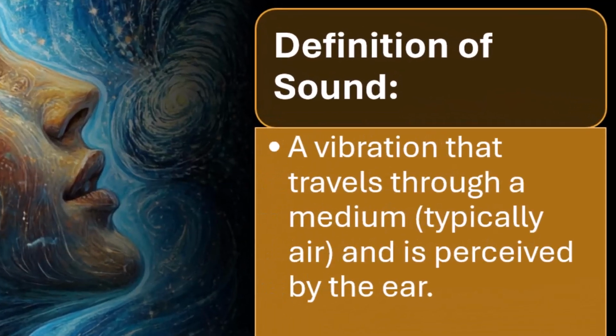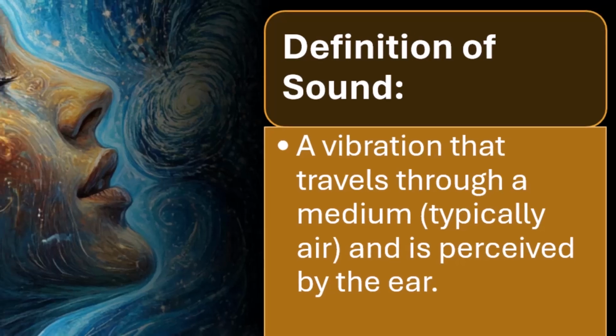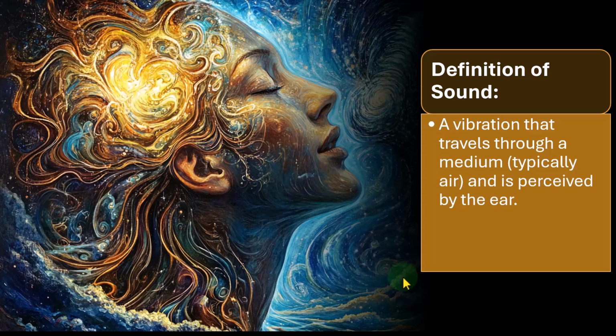All right, so what's the definition of sound? A vibration that travels through a medium, typically air, and is perceived by the ear. When we think of sound, it's kind of hard to envision, and envisioning is what we typically want to do as human beings because we're mainly visual animals. So that's what we'd like to see. We envision basically a wave, which you can compare to a water wave, noting that a water wave is traveling through what we call a medium, which of course is the water in that case. The sound is also going through a medium, which is the air.